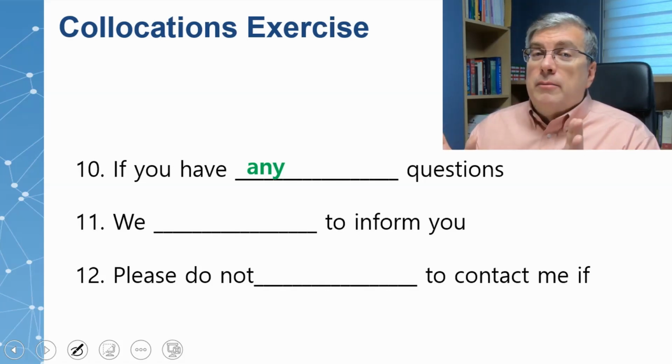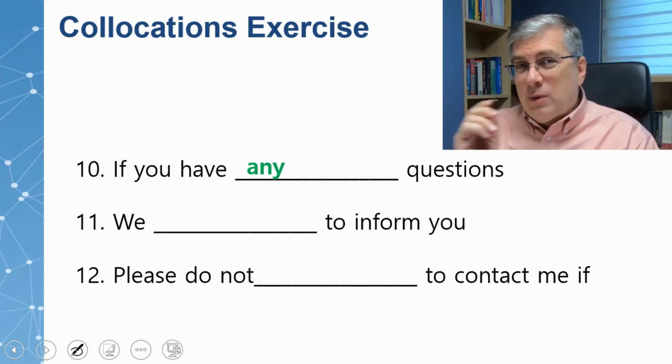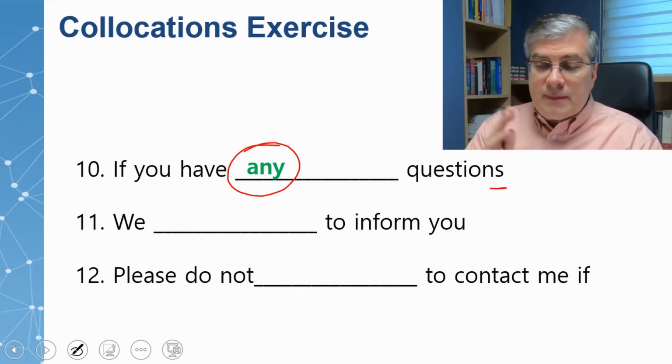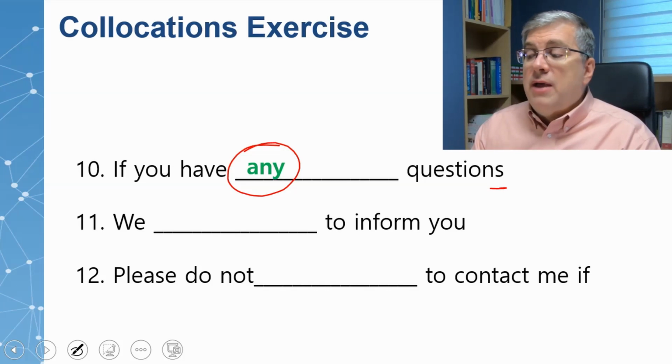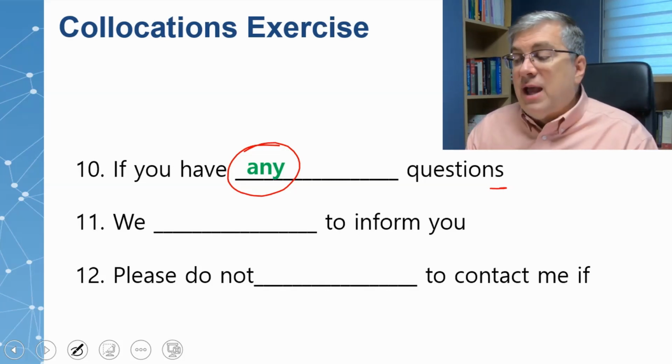Or, maybe you're not responding. You're just sending an email. You're telling somebody about something, and they might have questions about it. So again, this is a good way to finish your email. If you have any questions, right, please, we'll get into that. That's another collocation coming up. But please notice, and we covered this in Unit 2, that after any, we use plural nouns, if it's a count noun, right? We talked about that in Unit 2. So if you have any questions, not if you have any question, it's if you have any questions. Okay, good. Okay, number 11.